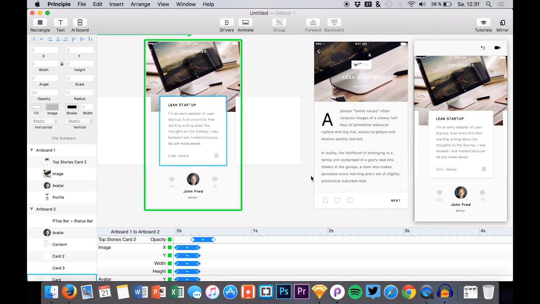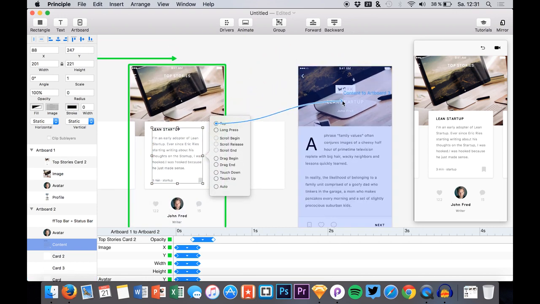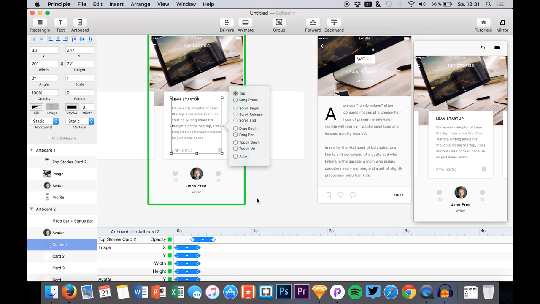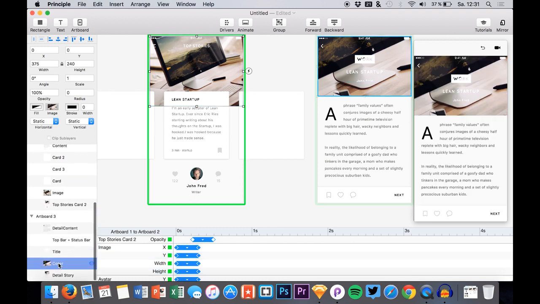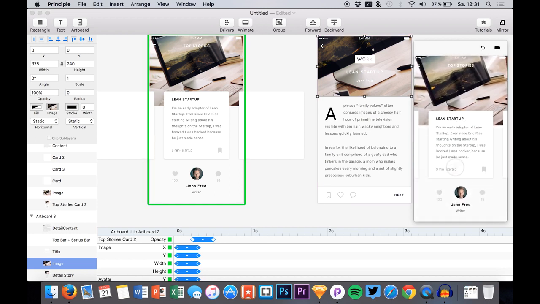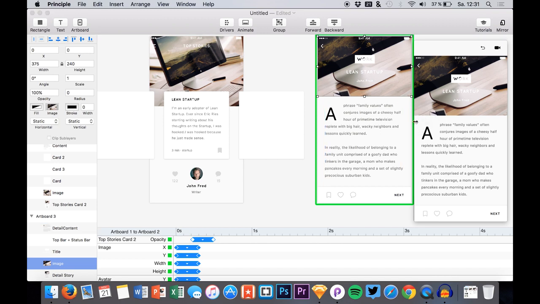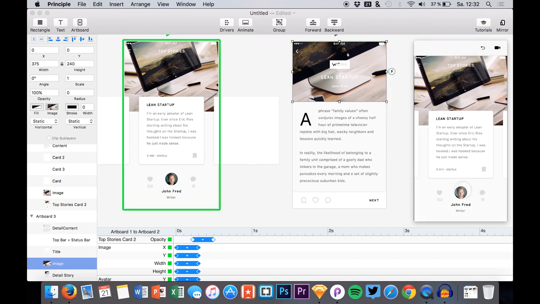Okay, so now we will move on to our second part of the animation, which is basically an animation between these two screens. And what I want to do is to click the card and that it is animating to this screen. Okay, so we have the image right here, and we will of course also call this image, because now you will see that it should actually zoom in. We will just do some trial and error to fix any problems that may exist.